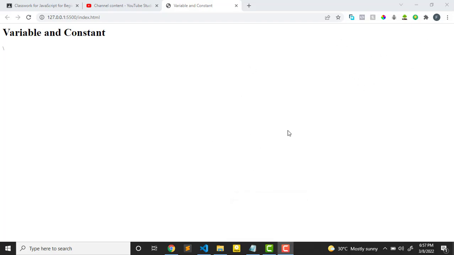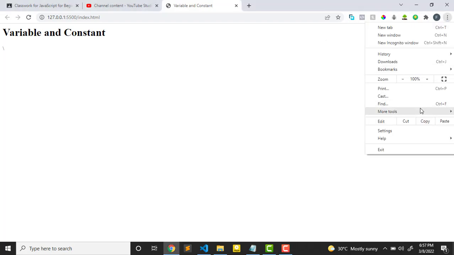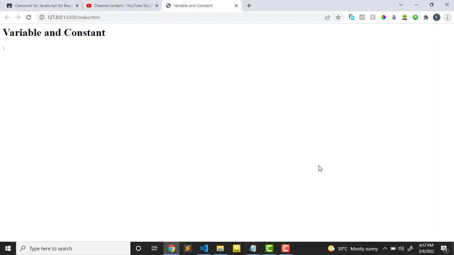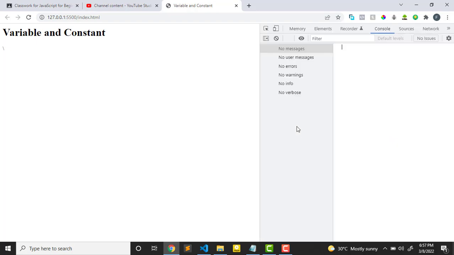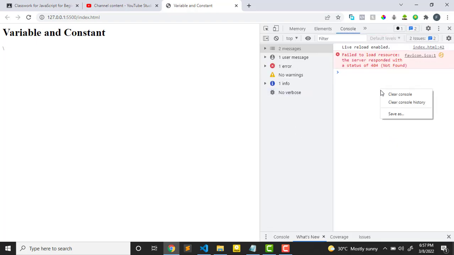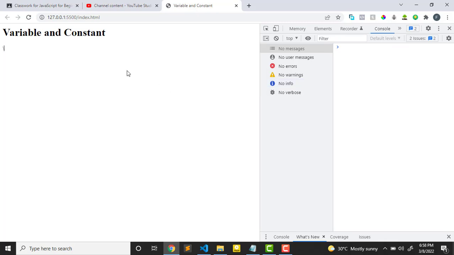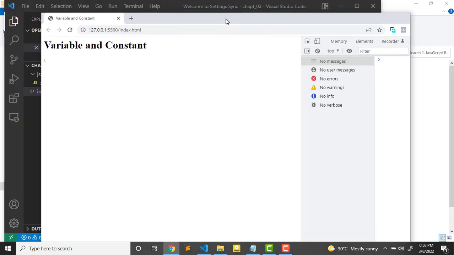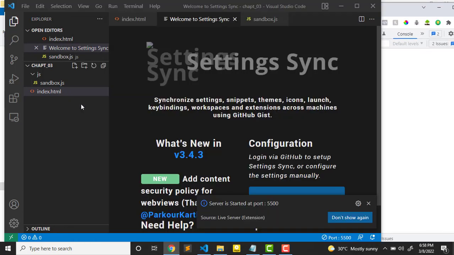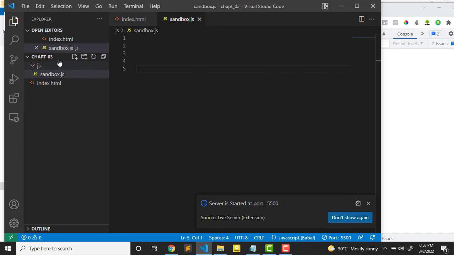Okay, we are moving forward. Let's get the party started. Okay, now we're there, so we can reload and probably clear the console. So we have it in there. What I'm going to do is minimize this and place that side by side. Let me close the welcome. I have my sandbox. So this is chapter 3.